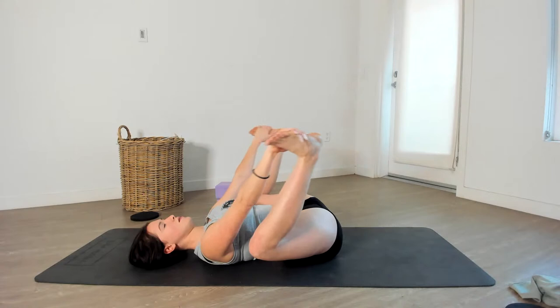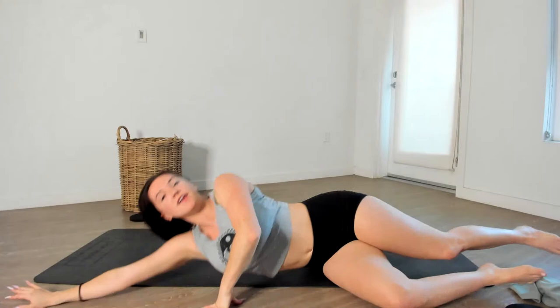4, 3, 2, and 1. Release your legs. You can roll yourself to the side and then come up to a seated position. And once you're up, just find a comfortable cross-legged position.